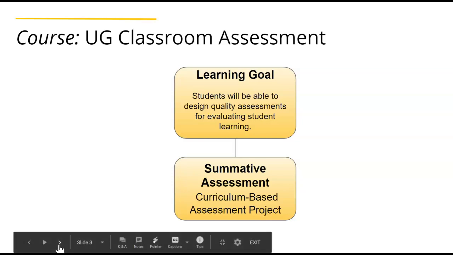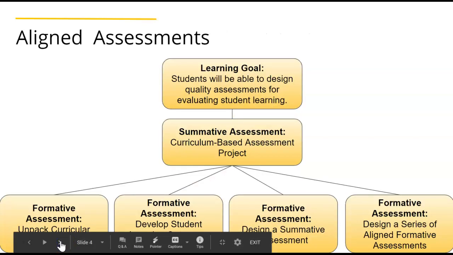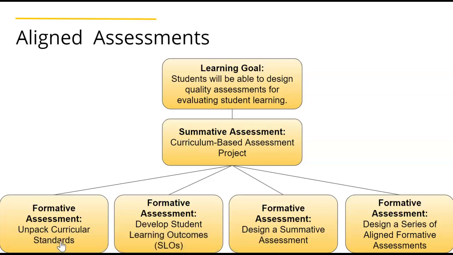And my summative assessment is the curriculum-based assessment project. So let's talk a little bit about that. Here you can see the goal, the summative assessment, and how I've broken it down into 4 formative assessments. The very first formative assessment is they're going to spend some real time unpacking curriculum standards. The public schools have the North Carolina Standard Course of Study. Any pre-service teacher is going to have to become familiar with the standards for their particular grade level and content area. So they spend time learning about those standards.